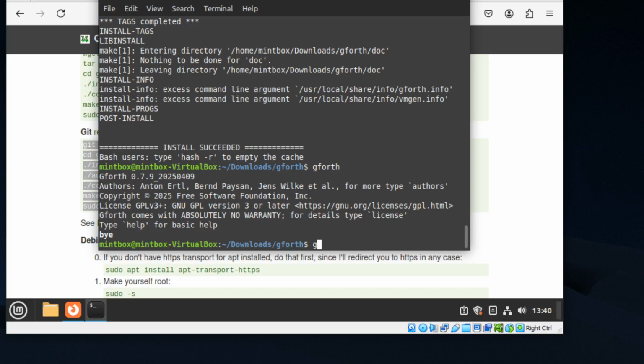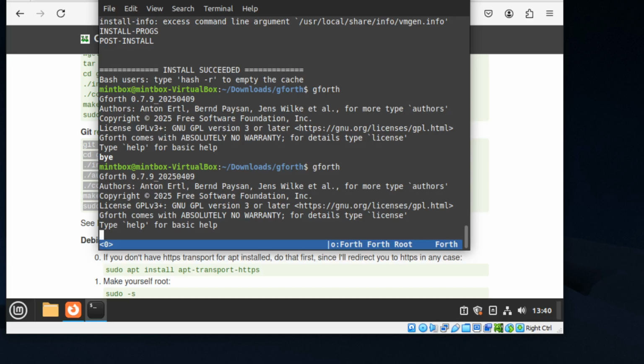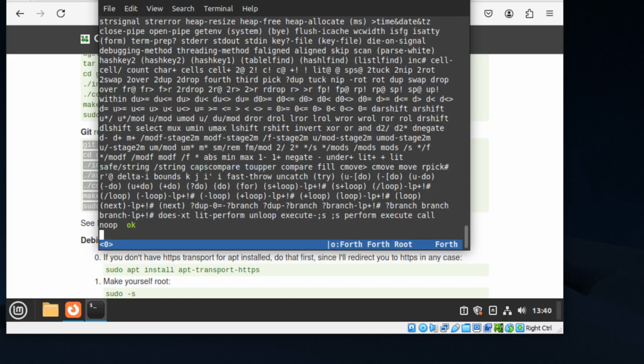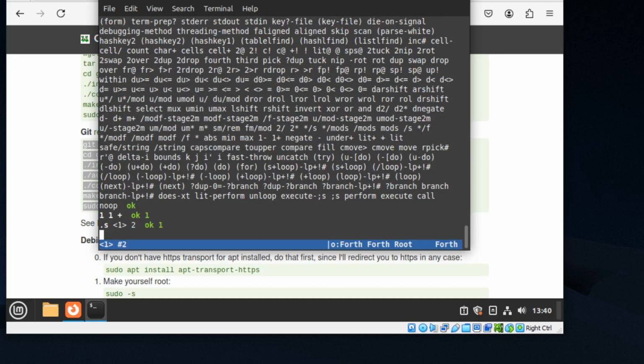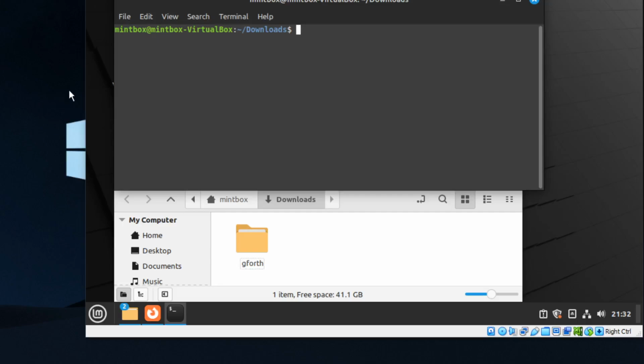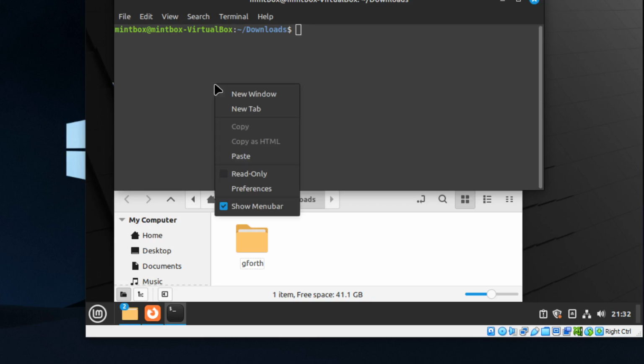You can just type in GForth, and you should get the interpreter, you should get a prompt. So you can type in something like words, and it will list the words, and you have access to the data stack. And in the next part, I want to show you how to read and write to text files. First, I'm going to show you how to create a text file. It's pretty simple. It's only one line of code to actually create the file, and well, it's probably like two lines of code. You have to create the file and close the file.